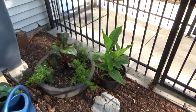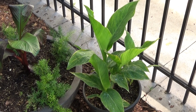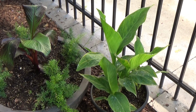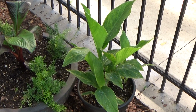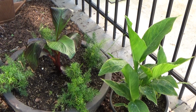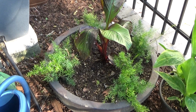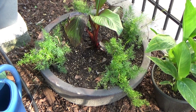Over here, I have the canna that I had started inside. I'd gotten the rhizomes, is that correct? From a big box store. It's called Lucifer. I hope it gets enough sun here. I keep trying to come out and see when it gets the sun, what time. We'll find out.